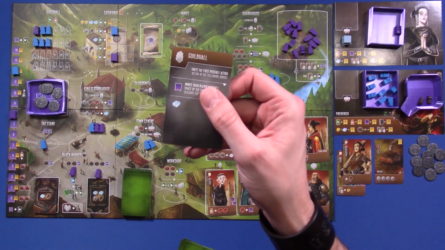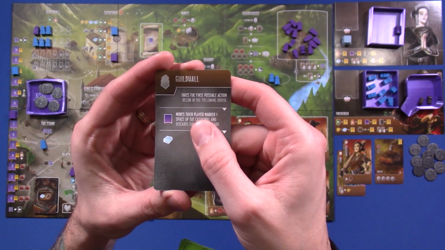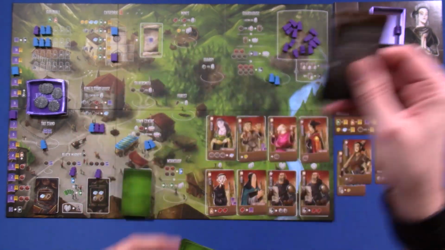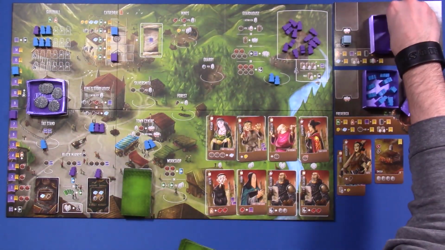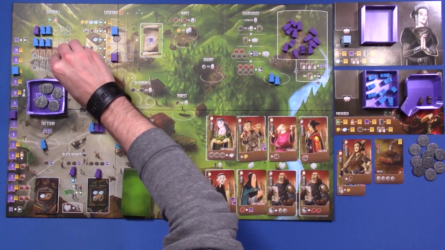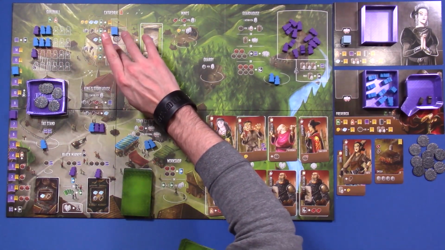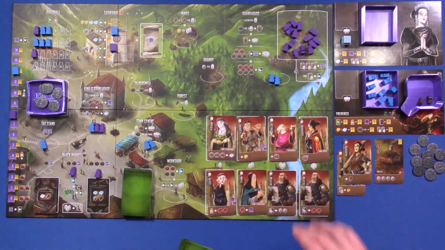We have the guild hall. So that's the other guild hall one. So it takes the first possible action below, moves their player marker up one space in the cathedral, and discards the top card. Now they are out of workers, but there's going to be a black market reset because they're triggering there. So they're going to go up here. They don't get a card, but they are going to go up to virtue.